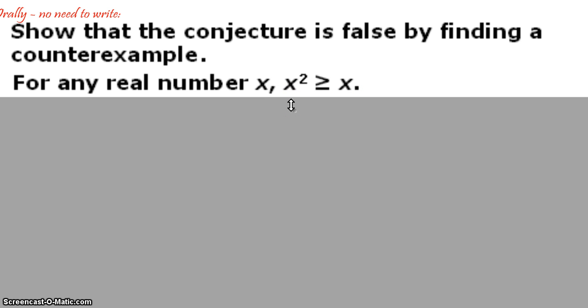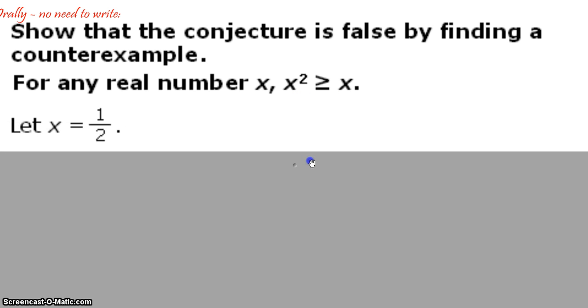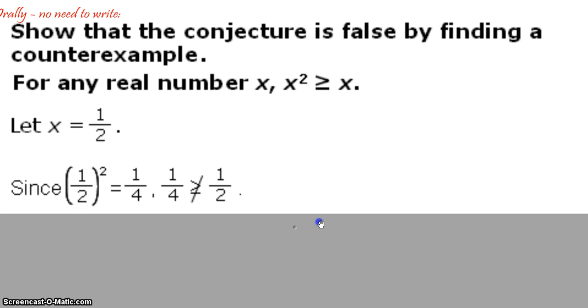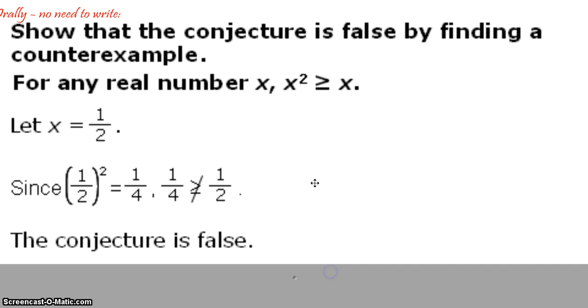So think for a moment and think rational numbers. So think fractional. Let's take, for example, 1/2. If I plug in 1/2, 1/2 squared is 1/2 times 1/2, which is 1/4. So is 1/4 greater than or equal to 1/2? No. So that's a great counterexample for this conjecture. It proves it false. So it's fractions that are the special case here. Maybe this would be true for integers or for whole numbers, but not for all real numbers.